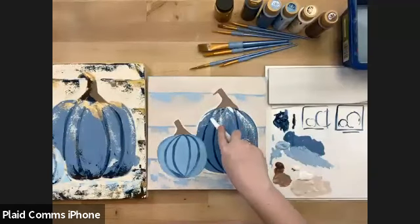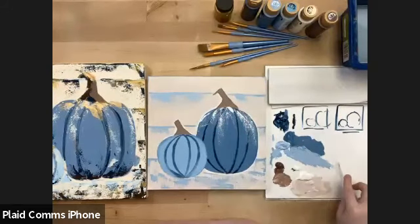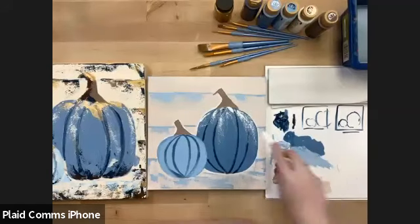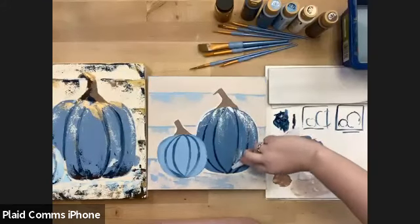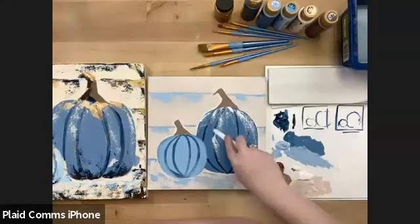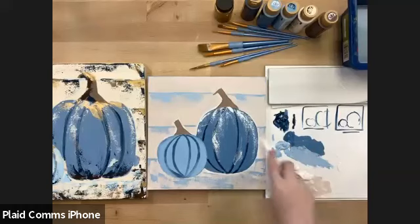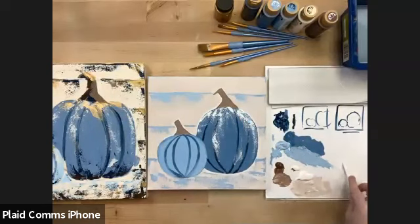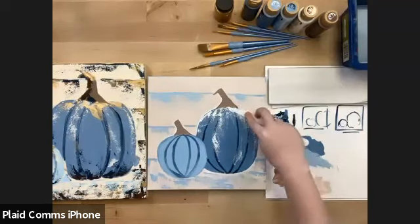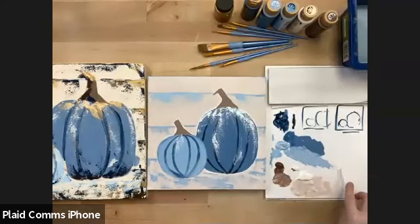So again, we're just using vintage white and we're using the tip of our palette knife to highlight our pumpkins. Do a little bit down further maybe. I really like how the white looks, so just sort of smearing paint on it, really. That's basically all a palette knife is. When all is said and done, that's basically what this technique is, and that's why it's so fun. Put some more white at the top. And then I don't want to forget about my smaller pumpkins. I'm going to go over and add some highlights to this little guy as well.